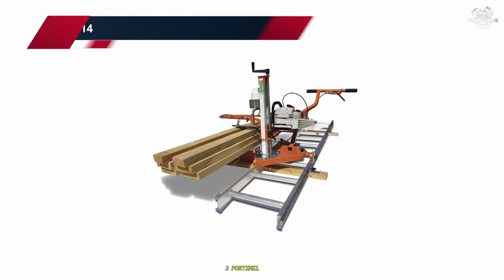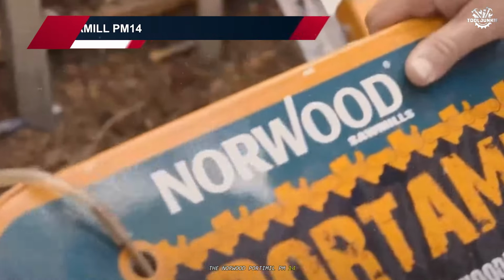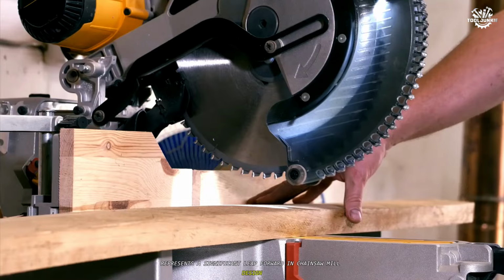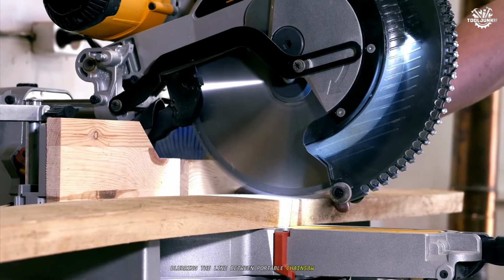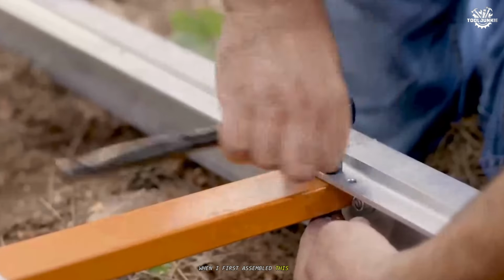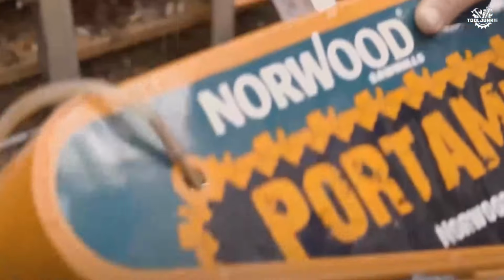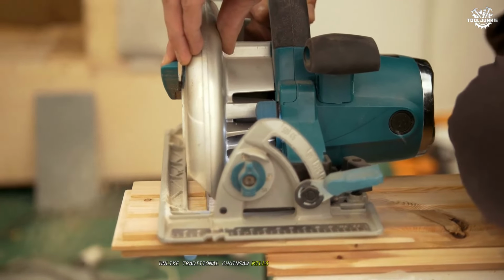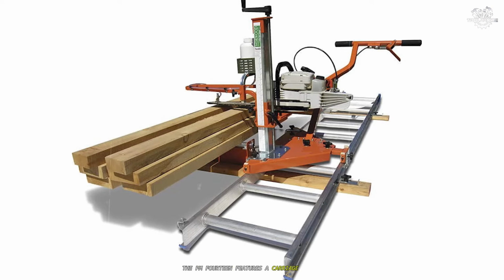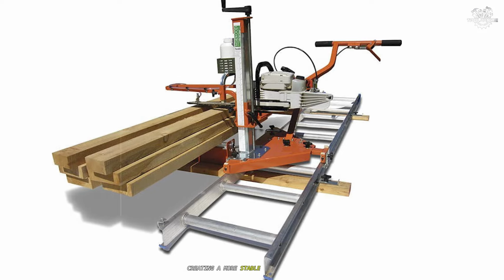2. PORTAMILL PM14. The Norwood PORTAMILL PM14 represents a significant leap forward in chainsaw mill design, blurring the line between portable chainsaw mills and stationary sawmills. When I first assembled this mill, I was impressed by its innovative approach to the milling process. Unlike traditional chainsaw mills that attach directly to the bar, the PM14 features a carriage system where the chainsaw is mounted horizontally, creating a more stable cutting platform.